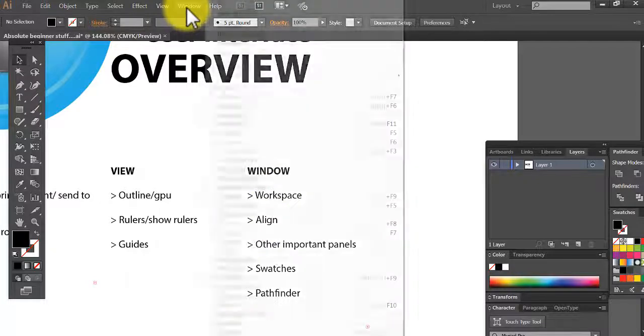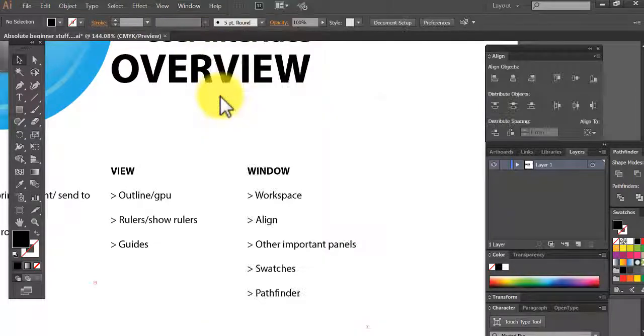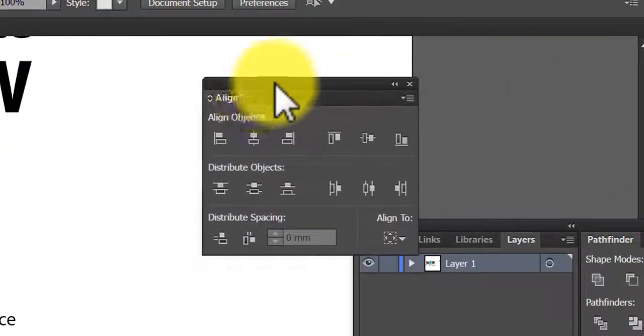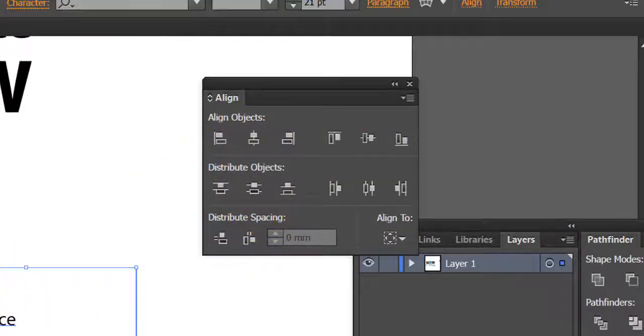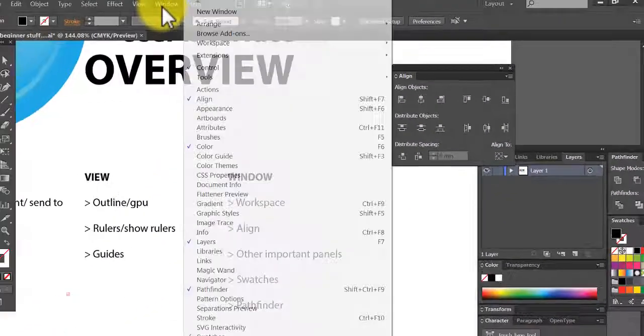Another one that I like to have open is Align. So I'll come down here and click on this one. So this is the Align tool. I'm going to show you more about that later on, but this is all about how we can click on multiple objects and align them. You see I have two objects here. I can use these tools here to align things, but we'll look at that later.